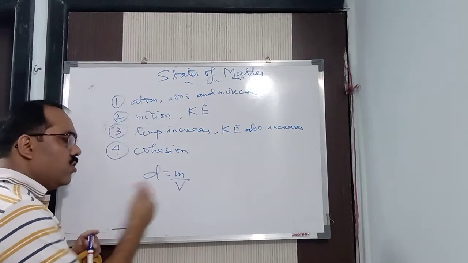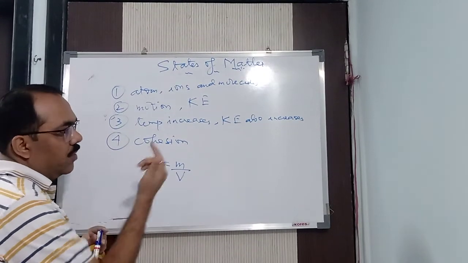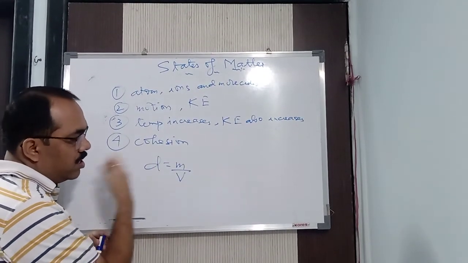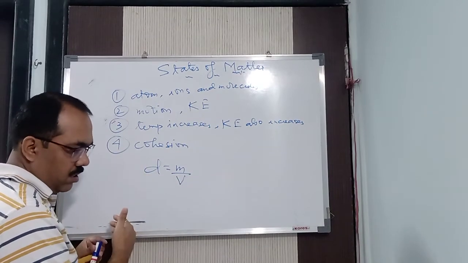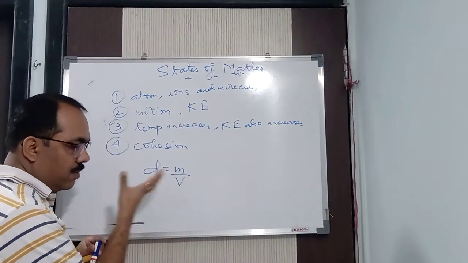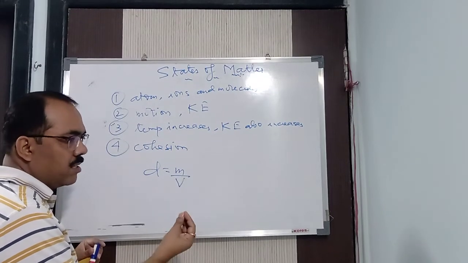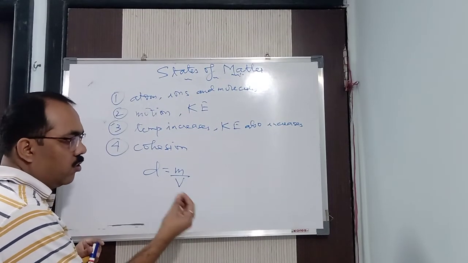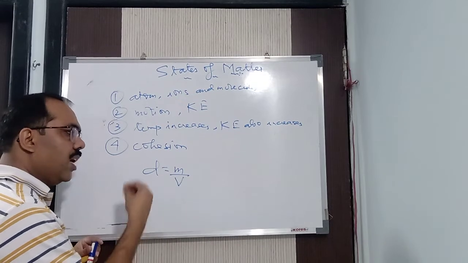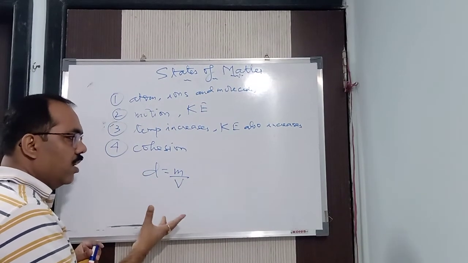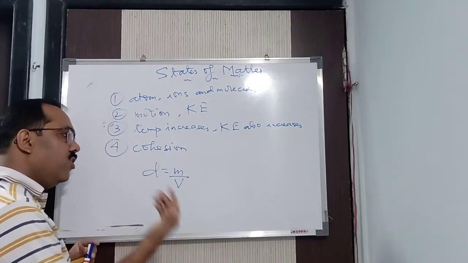They can easily diffuse into one another. How can we say that? Suppose your mother is cooking something in the kitchen and you are sitting in the drawing room. You smell it after some time. Or suppose you burn an incense stick, an agarbatti, in any corner of your room; after some time you smell it. Why? Because the gas molecules diffuse into one another.